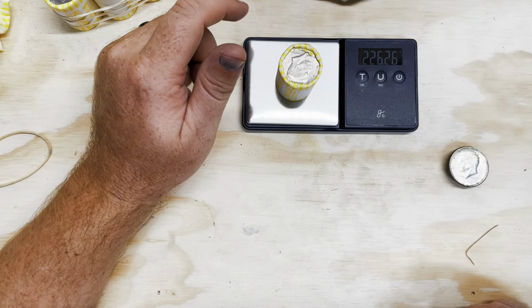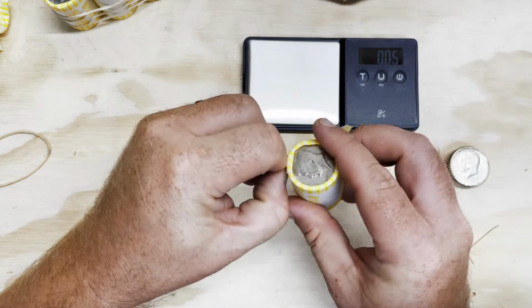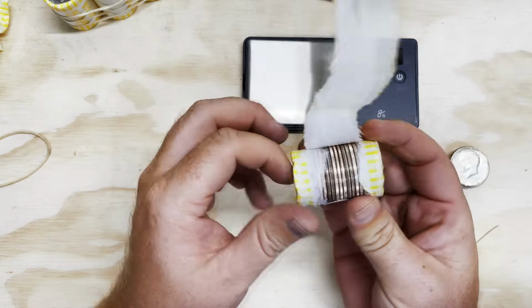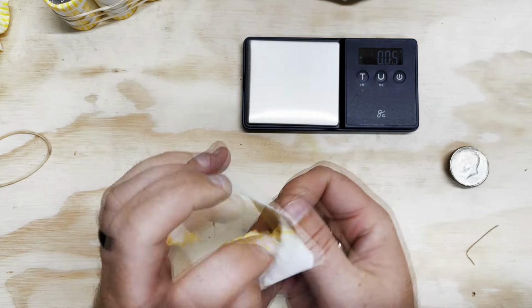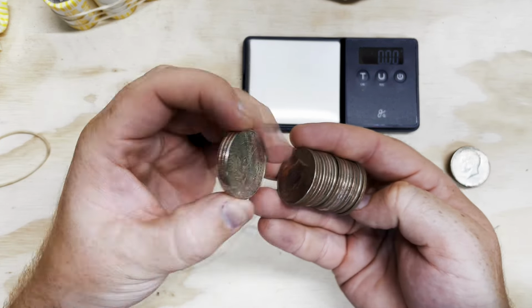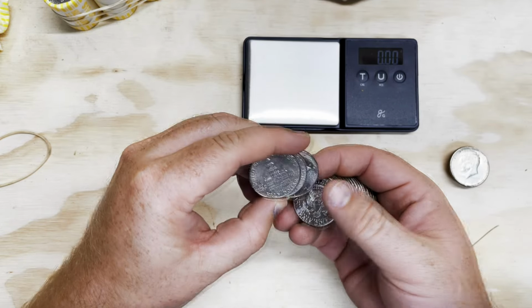Okay, 226.25. This should be good, I would think. Not a given, but anything up this high has produced so far. Not this time. Go figure. Oh well, yeah, don't win them all. That is roll number 25. I haven't lost hope yet.